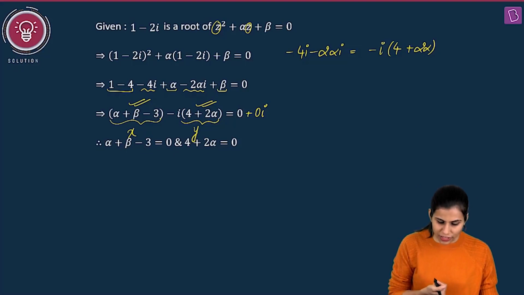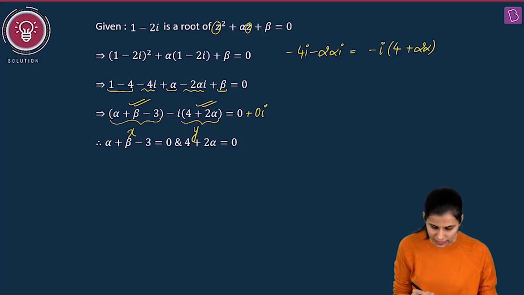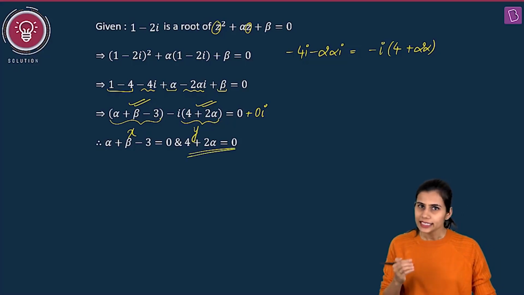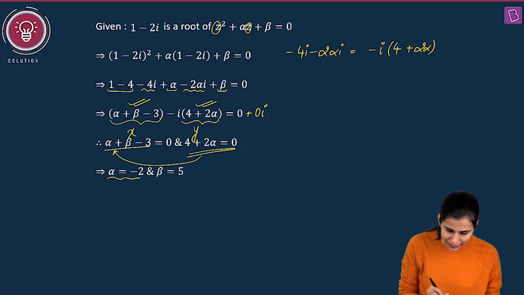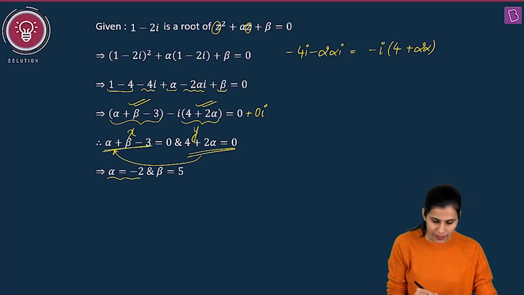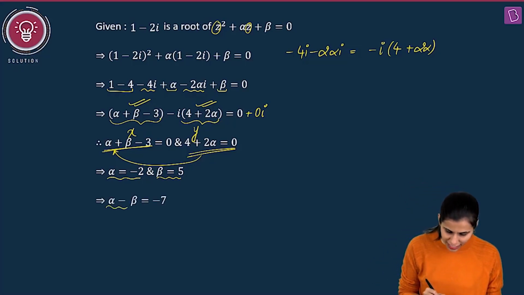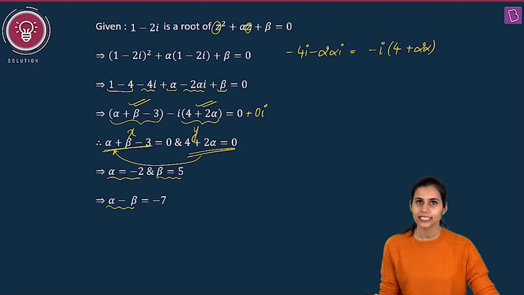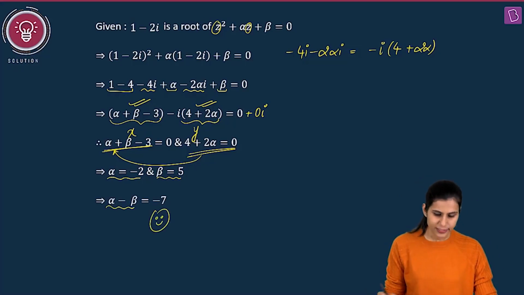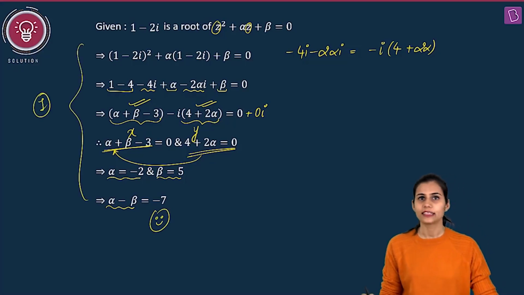Okay? You have two equations involving alpha and beta. You have to simply solve them to fetch alpha and beta. So from this equation, you can clearly deduce that alpha will be minus 2. Plug that value of alpha in this equation. What do you get? Beta is nothing but 5. The moment we have the individual values of alpha and beta, plug them in the expression alpha minus beta, and what you end up getting is minus 2 minus 5, which is minus 7. This is your answer. As I said, this is the first way to tackle this question.